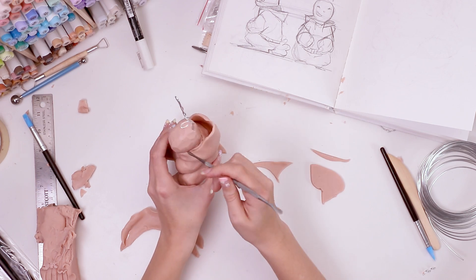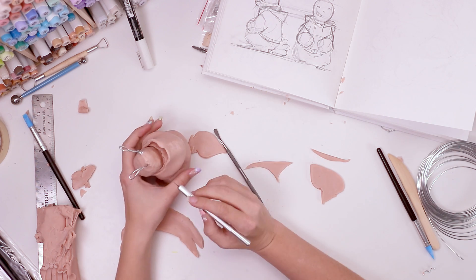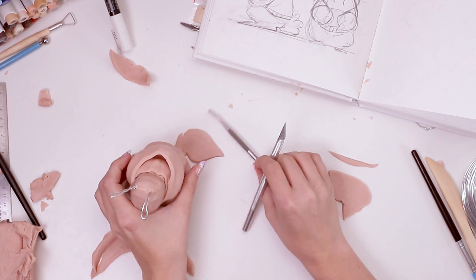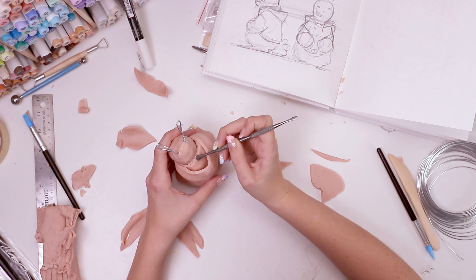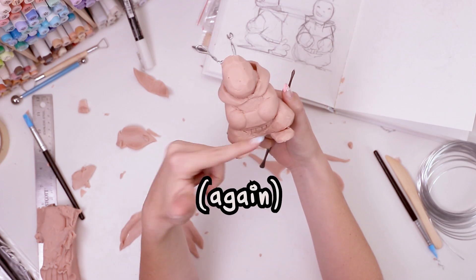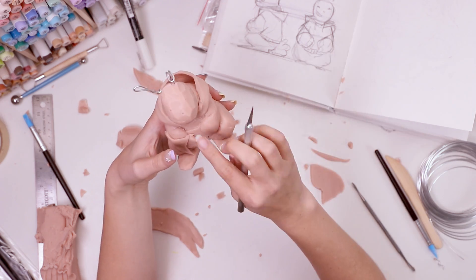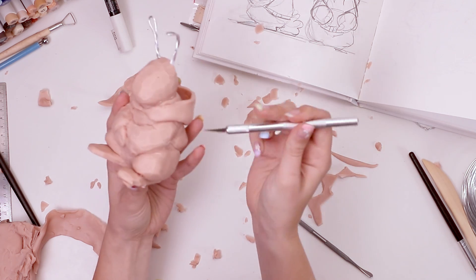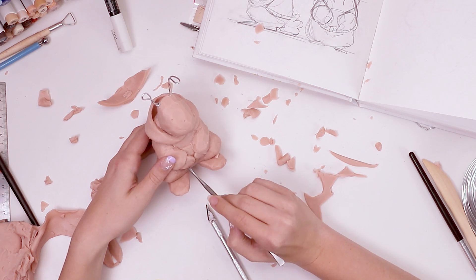The only small problem was that the clay was really thick and nowhere near as lightweight and moldable as fabric, so it ended up laying a lot higher than I wanted, so I just cut it to mimic how I thought it should look. I'm so happy with this part. I took a small tool to shove it into the hood without ruining it and went along inside pushing and fusing the hood to the rest of the body, making sure there was no air in there. For the arms, I was excited to try again with my newer glob-and-chisel technique. I found that taking a big flat piece of clay, cutting it to the size I needed, and covering the existing arm as if it were the fabric of the sweatshirt worked really well — it formed around the paw that was sticking out and just made it all look a little more realistic.